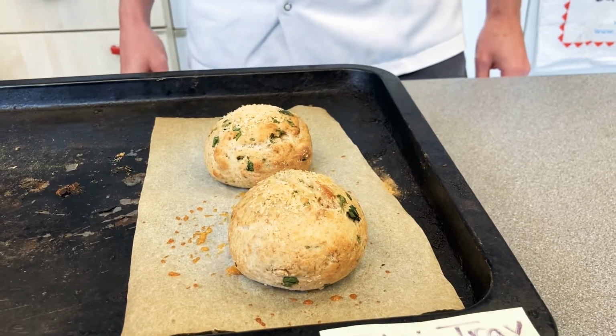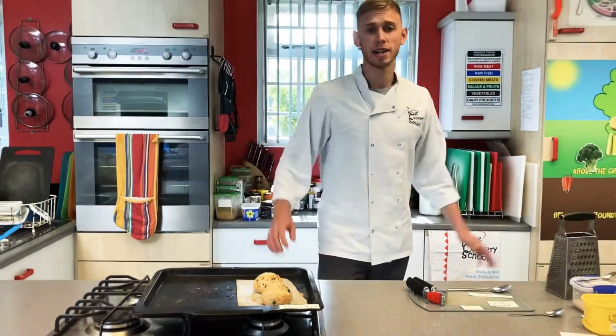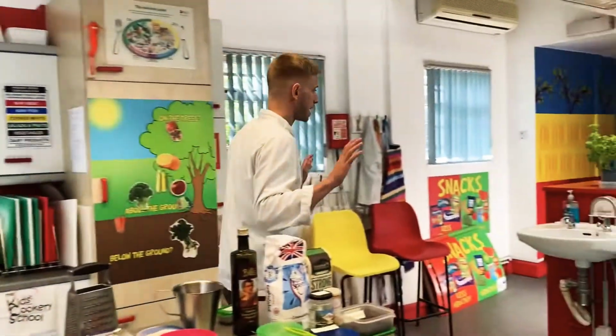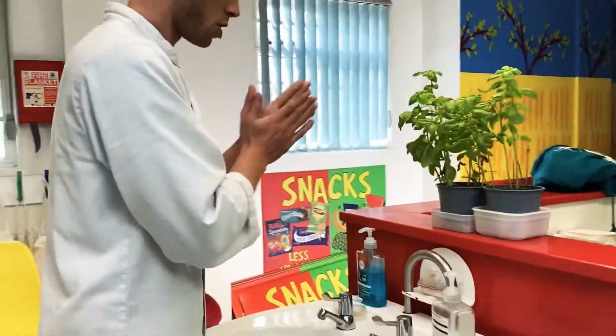Hi guys, so today we're going to make some lovely bread rolls, as you can see here. But as always, we're going to start by washing our hands. Really important, we give them a good wash and dry.